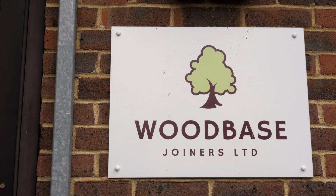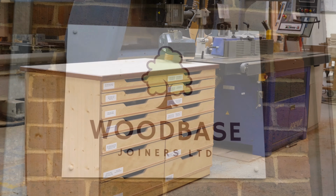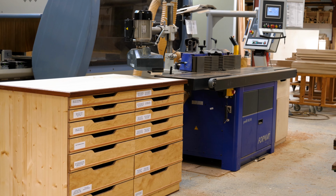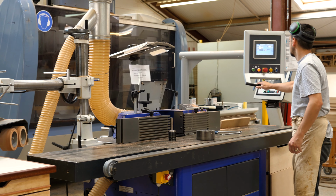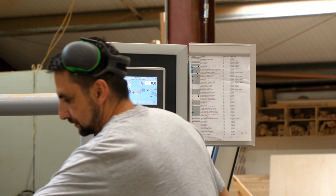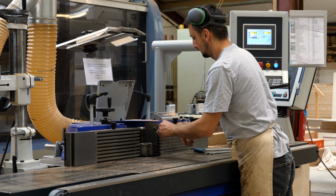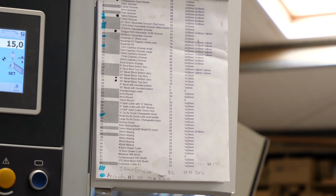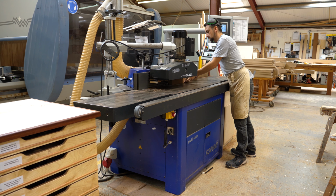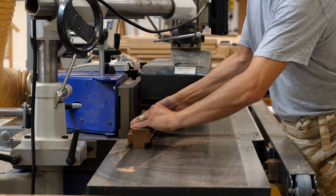One of the biggest problems is, as years go by, you've got less access to skilled labour. So everything you can do that eliminates the need for a long time to learn skills is good. So the spindle moulder that we've bought has auto presets, and everything is adjusted electronically on a control panel. So once you've got the thing working as you want it to work and everything's in place and you've got all your tools in the library, if you want a 15mm by 40mm rebate or something that you commonly use, it's number 3. So that's very good. It's a very, very well built machine, so it's rock steady, runs very, very smoothly. It's state of the art in terms of health and safety requirements.